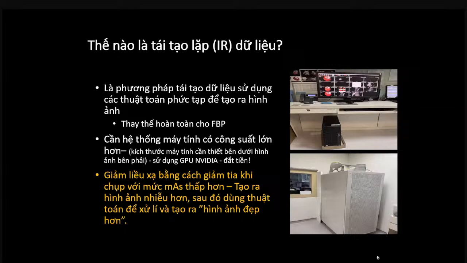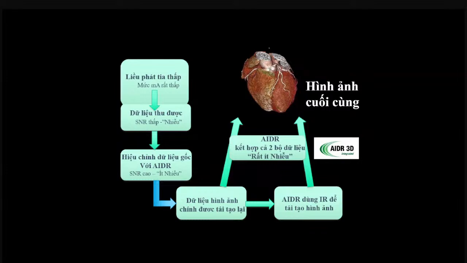How does it reduce radiation dose? It reduces radiation dose by allowing low dose exposure scans with lower mAs. This results in noisy images that are then processed to make nice readable images. So for example, you have a low dose exposure, very low mA, you acquire the data with low signal to noise, the image is noisy, and then the reconstruction takes place in the background and you get a final image that is readable and nice.